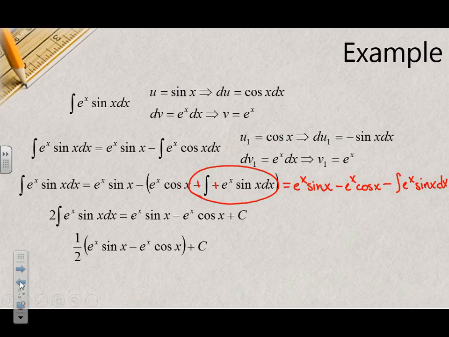As soon as you do that, you have like terms that you can combine together. So you would add or subtract or whatever you need to do to get this integral over to the other side, and then take whatever coefficient you end up with on the integral, and divide it back over into the functions that no longer require integration.